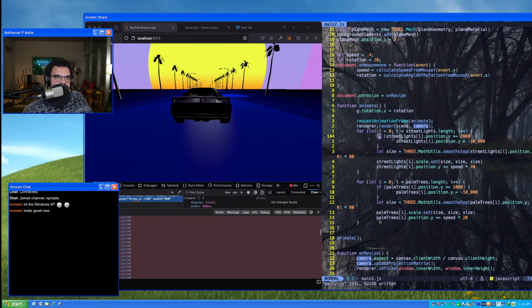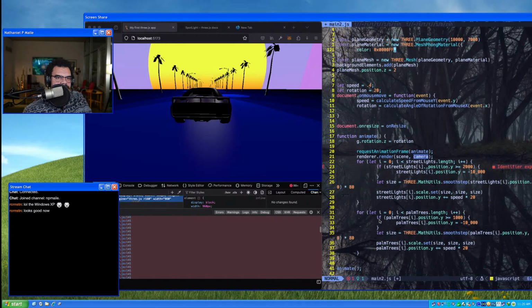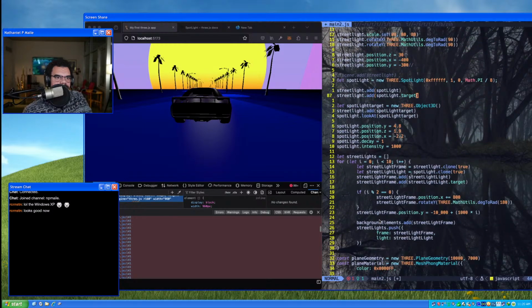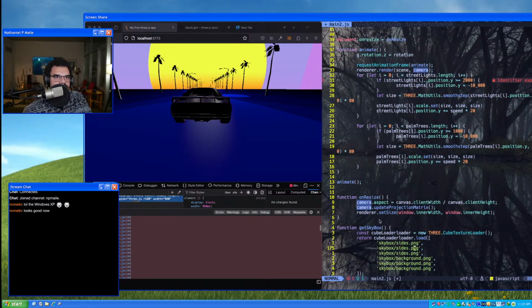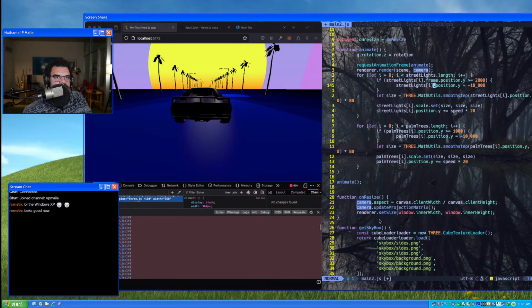So we're going through all the streetlights. So streetlights I dot streetlight. What did I call that? Streetlight dot frame, and then you have the light. So we'll say streetlights I dot frame dot position dot frame dot position dot frame dot frame dot frame.